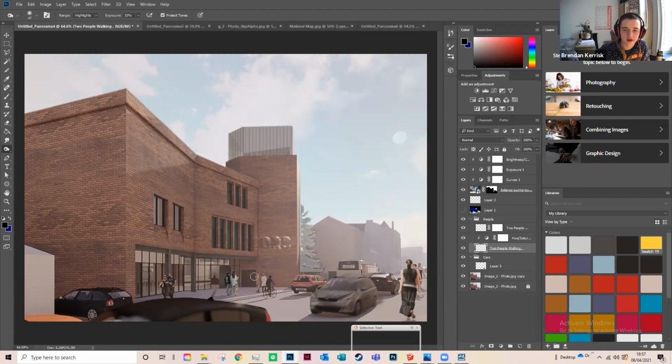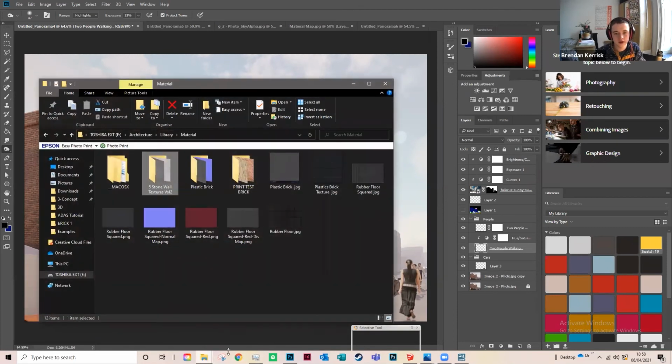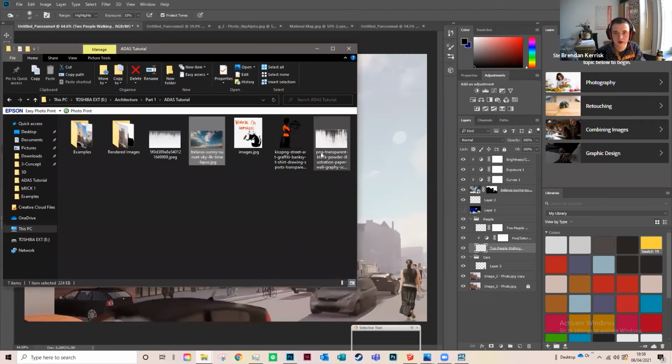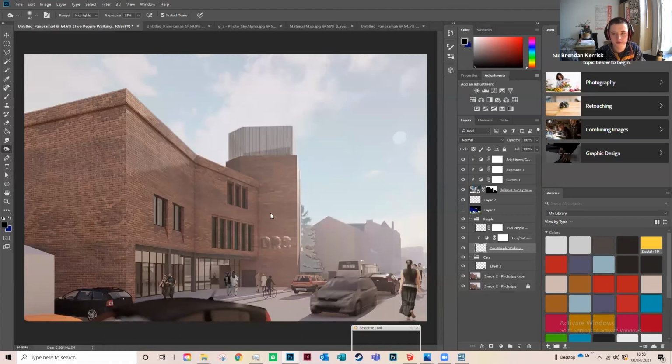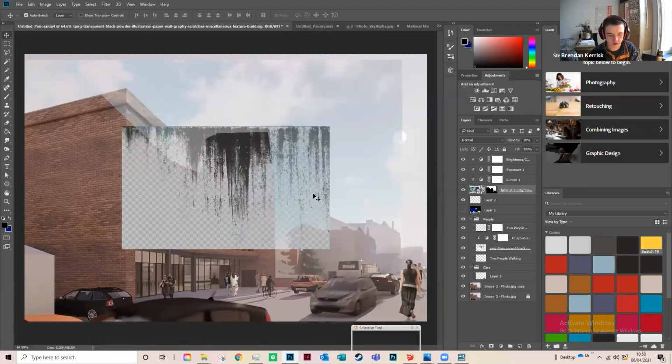And I think typically people is the most common element people add in, but you could use trees or graffiti or stains. One thing I like to use for buildings, just to give them a bit more realism, is if you look up grunge dirt stains or something.